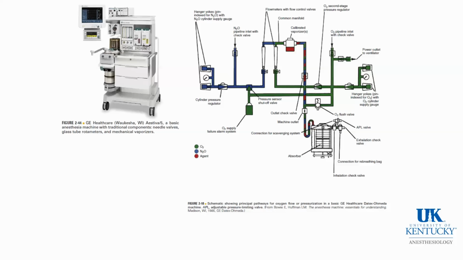This schematic does not show air, and that is because in days gone by, a third gas such as air was considered optional. Some three-gas machines used carbon dioxide. Heliox and oxygen is a third or fourth gas which can be fitted to an anesthesia machine as an option. Oxygen is the only essential gas. Nitrous oxide is considered to be an adjunct, however, used less frequently than in days gone by.